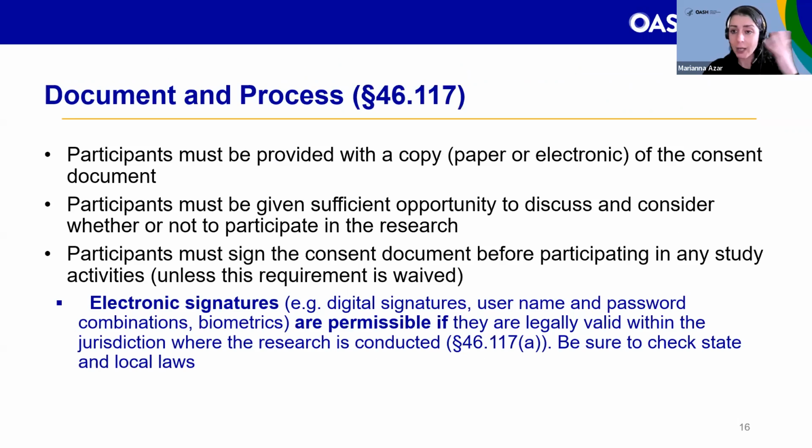Okay, so how do we do all of this? I mean, this just seems like a list of isolated facts that don't make sense together. Well, for starters, the participants or their legally authorized representatives must be provided with a copy, and note that this can be either a paper or an electronic copy of the consent document.